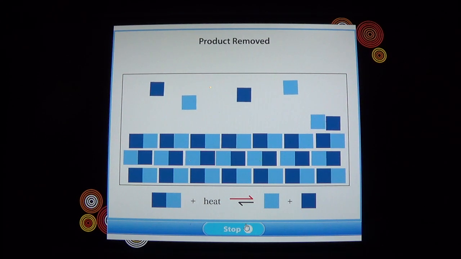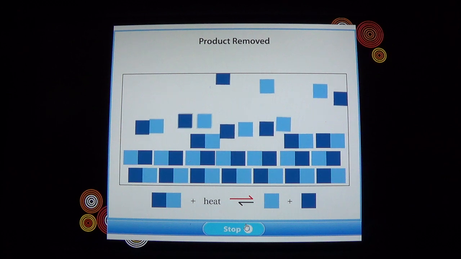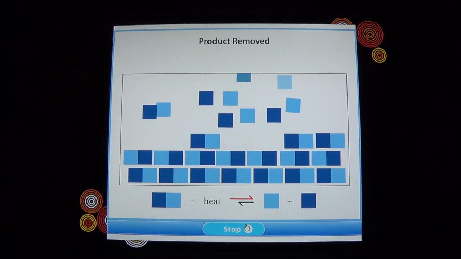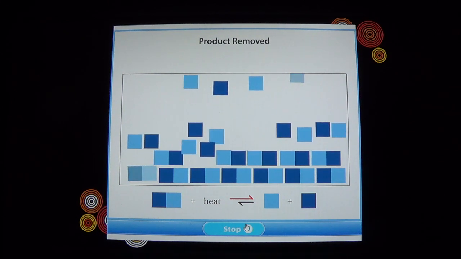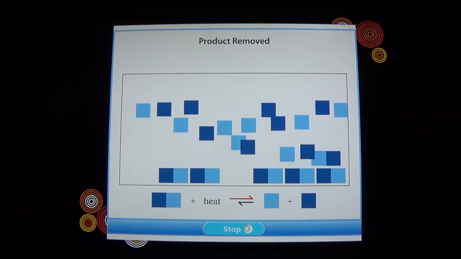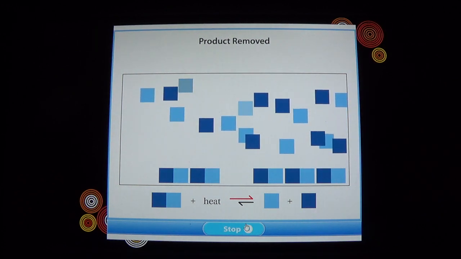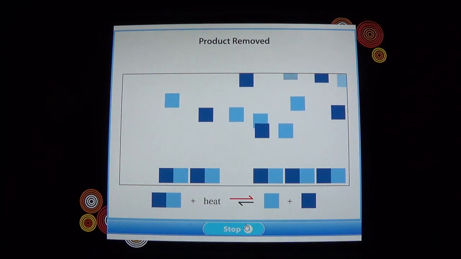Similarly, if the relative concentrations of reactants and products are changed, the original equilibrium is disturbed. So, for instance, notice when product is removed, the system establishes a new equilibrium by producing more product. We try to make more products. If we continue to remove product, the system will continue to respond by making more products until there is no more reactant. Chemists use Le Chatelier's principle as they examine the dynamics of systems and work to optimize them to obtain the maximum yield at the minimum cost.